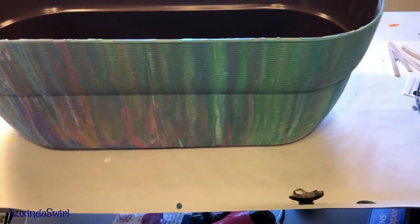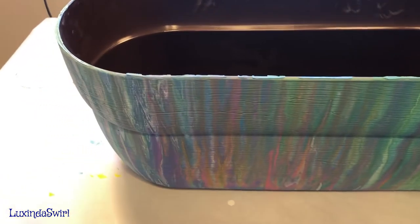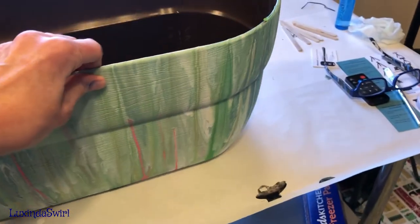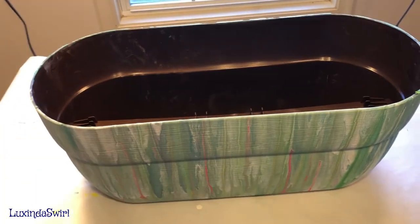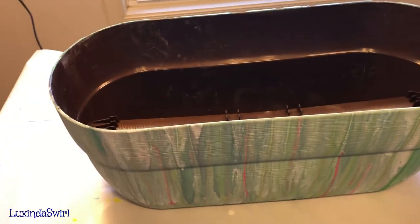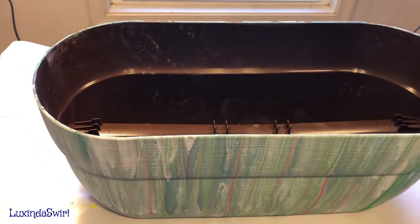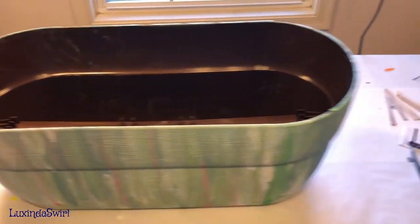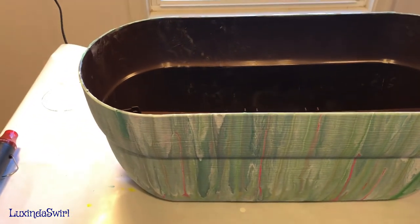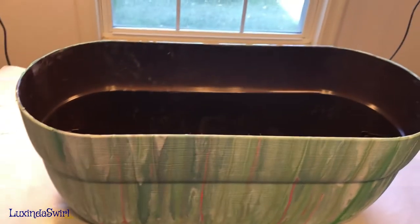We'll find out. And the last thing I'm gonna do differently is I will still do 2 cups of layered paint, but I think instead of trying to make each cup last around the entire thing, I'm going to do 1 cup just on one side and the other cup just on the other side. I think that'll spark some differences and make things even more exciting than this one turned out to be. So now let's go outside and see how this looks sitting on the railing.